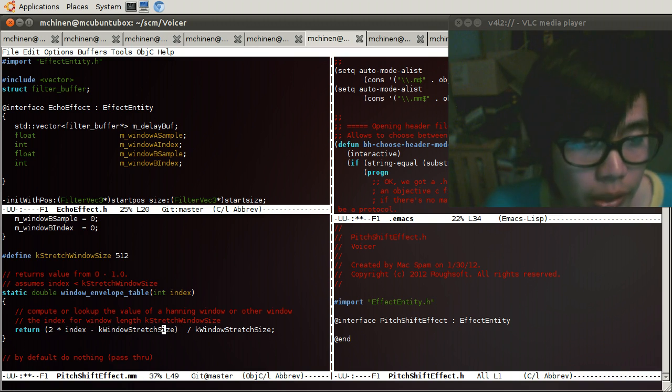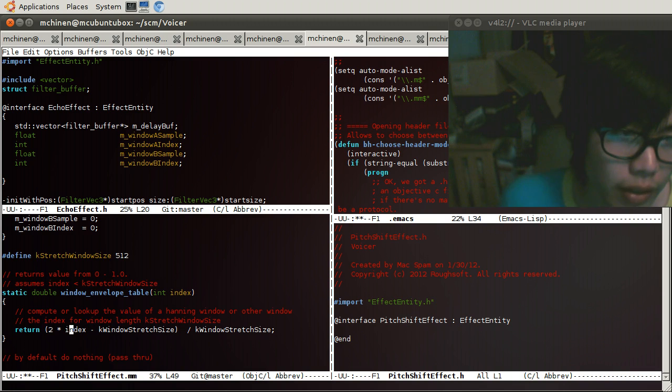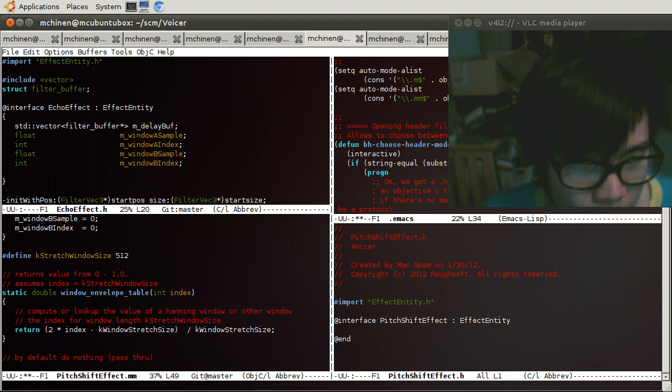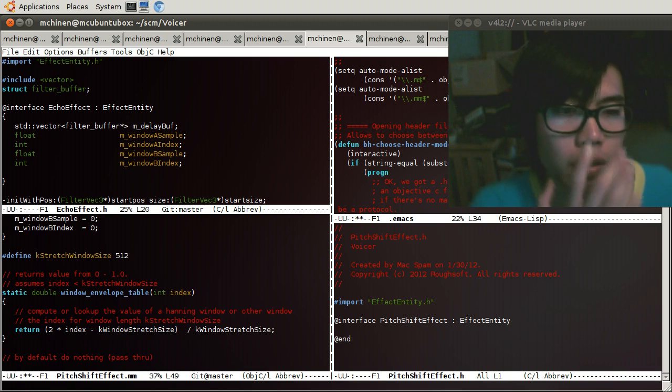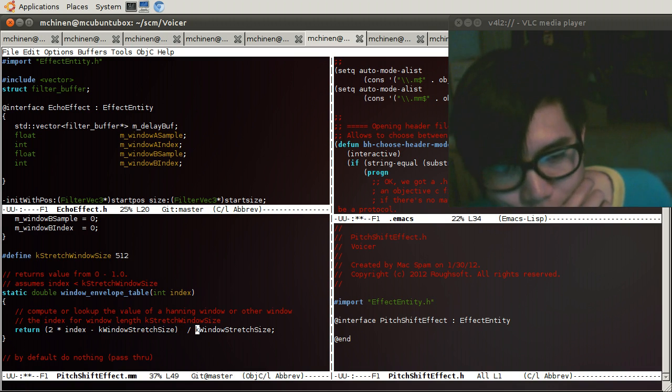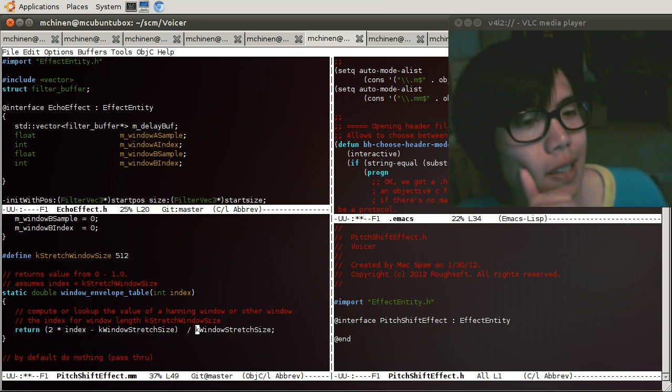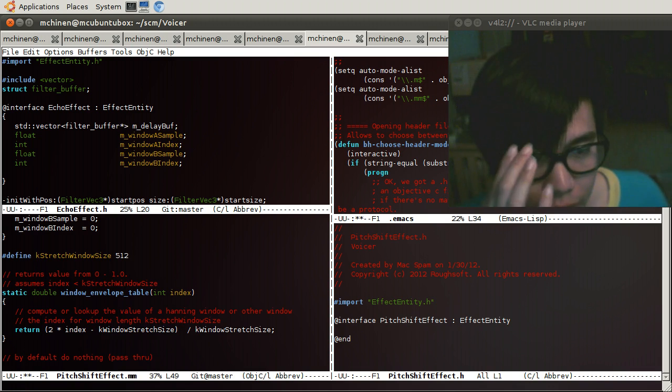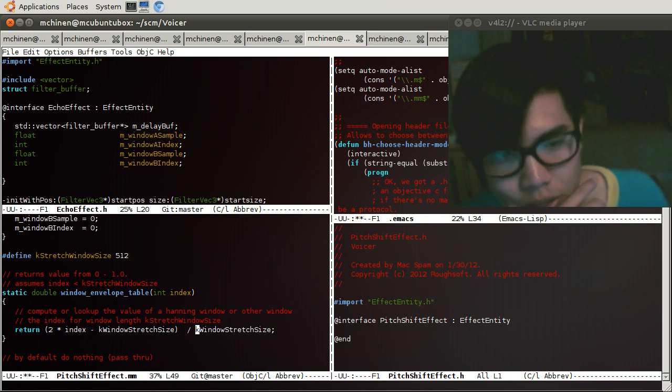So then you start off at, oh wait. Yeah, that's right. Because you start off at negative, when this is 0, you start off with negative k window stretch size, and that evaluates to negative 1. This is still a linear function, it doesn't have any discontinuity.